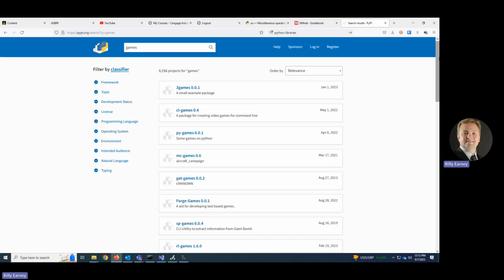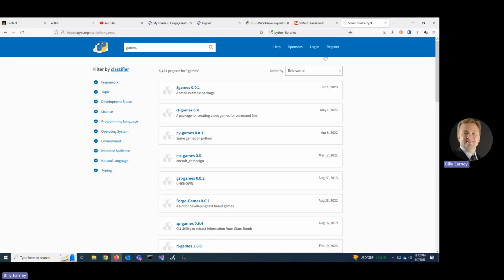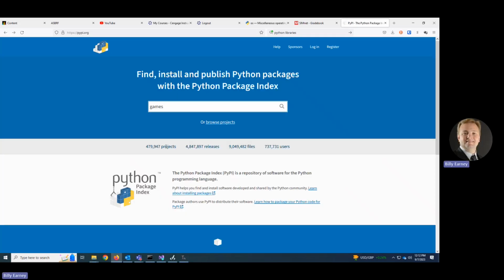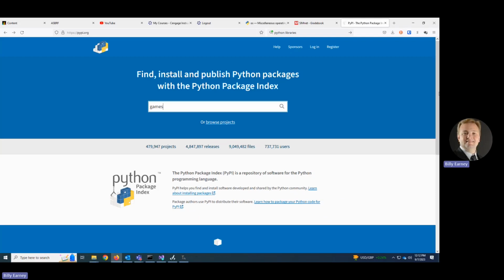There are a lot of different libraries here that deal with that. You can search and see what interests you. Right now, it looks like there are about 500,000 projects or packages. A lot of those aren't going to be real useful, but the last time I checked, there were several thousand that seem to be very useful for different things you could work on.